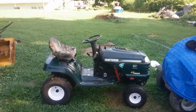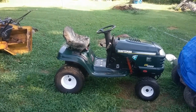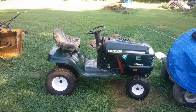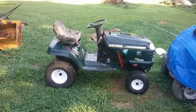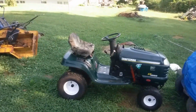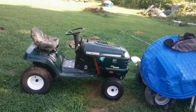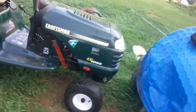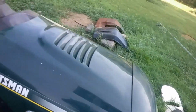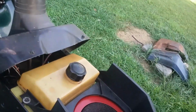He's had this thing since, I'm pretty sure, maybe 2000. He's had it probably about 14, 15, 17 years, somewhere around in there. And the coil went bad on it. He could fix it, but he went ahead and bought him a new one, because, you know, who wants to fool with an old lawnmower like this? He's good with mechanics and stuff, but he just didn't feel like messing with it.